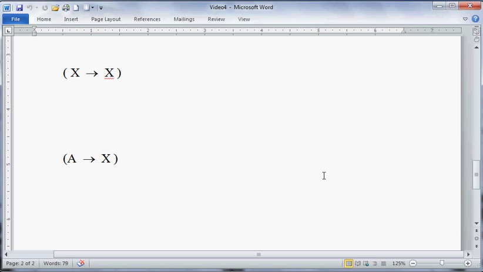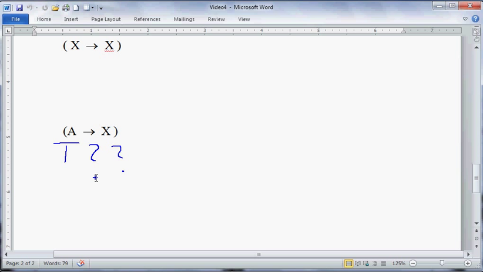However, we can't always determine the truth value of a compound statement, given that we know some but not all of the values. So if A is true and x is unknown here, okay, I can't determine whether the compound statement here is true or false. If x happened to be false here, the whole statement would be false, t arrow f. But if x were true, the whole statement would be true, and we'd have t arrow t, which would be true. So in some cases, what's important is that you can determine the value of a compound, for example, even though you don't know the values of some of its parts, or any of its parts for that matter, but in some cases you can't.